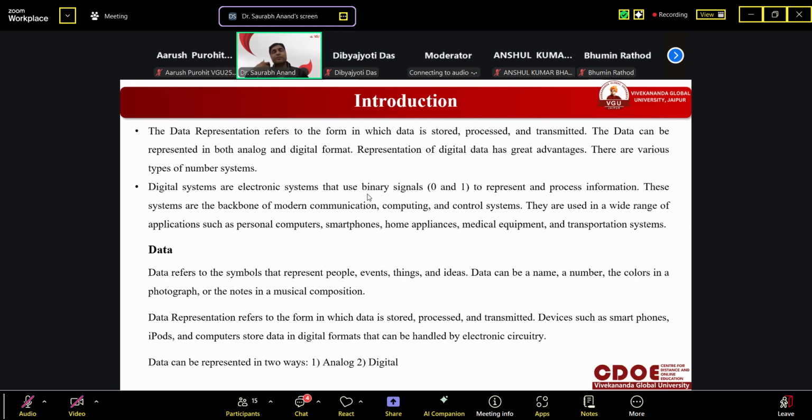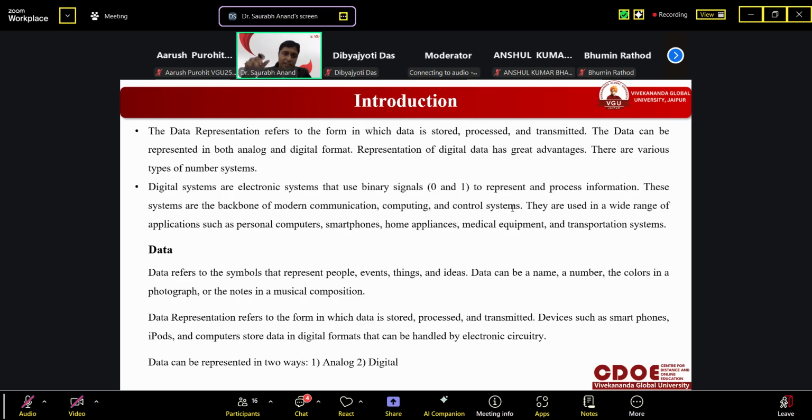Like suppose I'm calling someone who is 100 kilometers away from here. So what do we use? We use a system, mobile, telephone, whatever. We are saying something, it is converted into an analog signal, then processed. Processed means we will modulate that, because for sending any information to a longer distance, we use the modulation process. So we modulate the signal first and transmit.